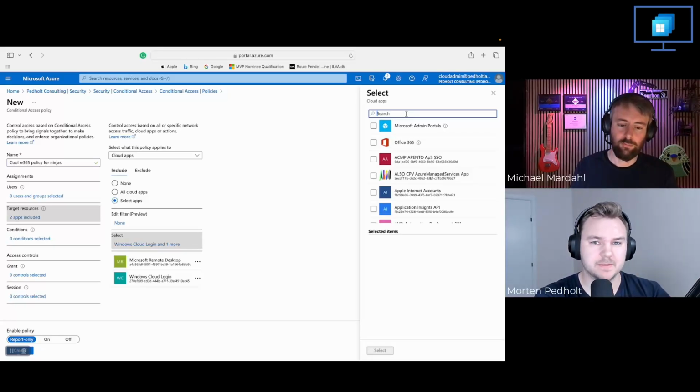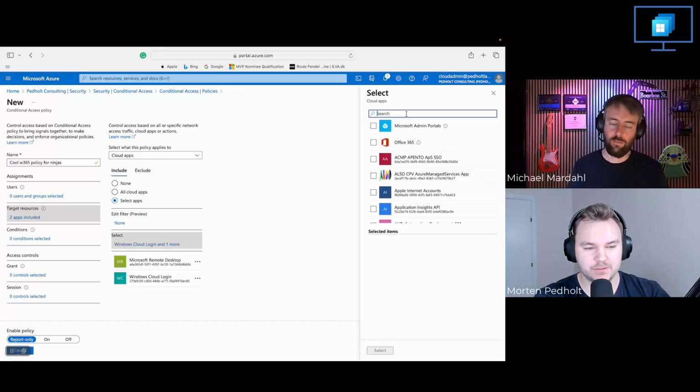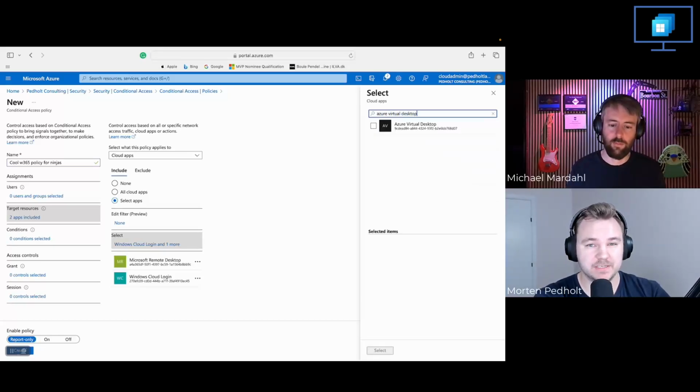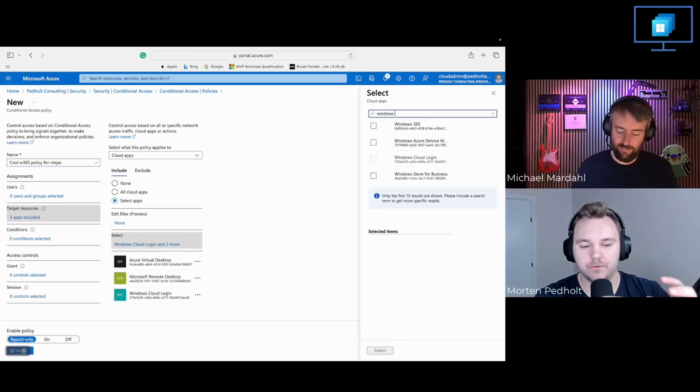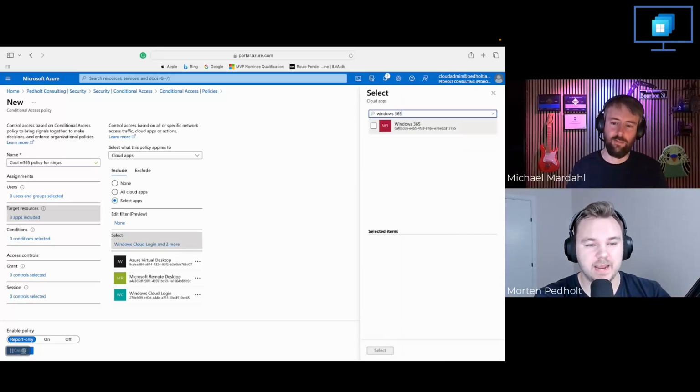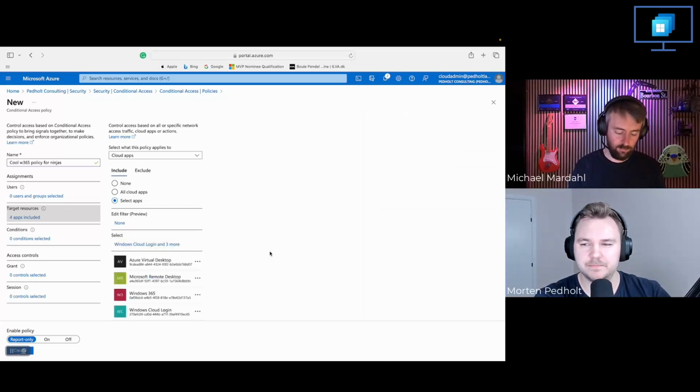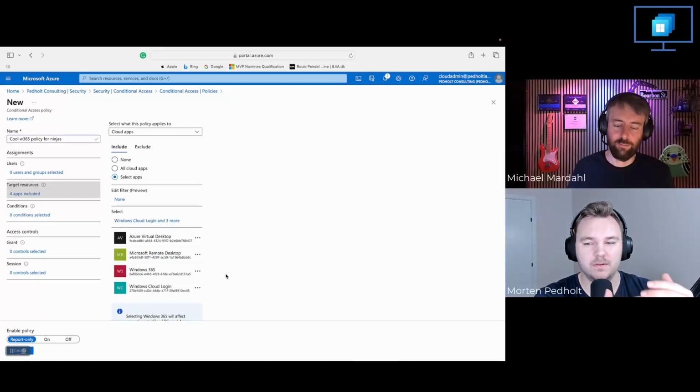Now, there are also two more apps that we need to add, Michael. The first one is the Azure Virtual Desktop. You might also see it as Windows Virtual Desktop in your tenant, depending on when you started using the AVD service. But as you can see here on this tenant, it is AVD. And this handles the connection from your physical client to the gateway service. And then we also have the Windows 365 cloud app. This handles all of the end user actions that the end user is initiating from their local PC to their cloud PC.